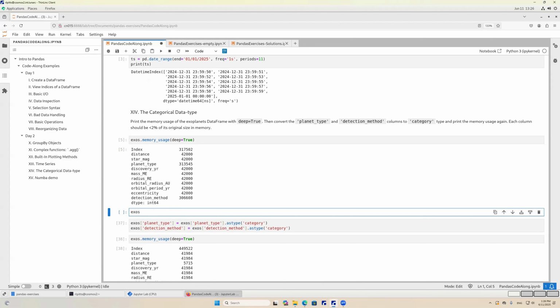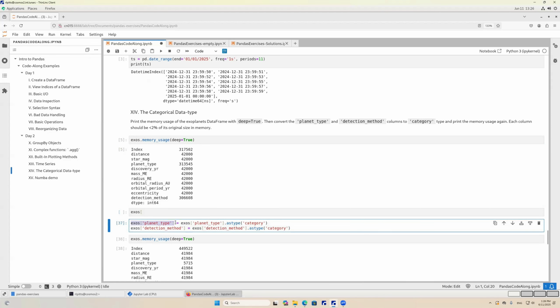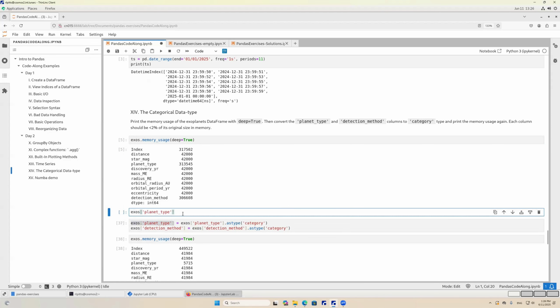And just to remind you how many unique values there are, I'm going to do value counts.